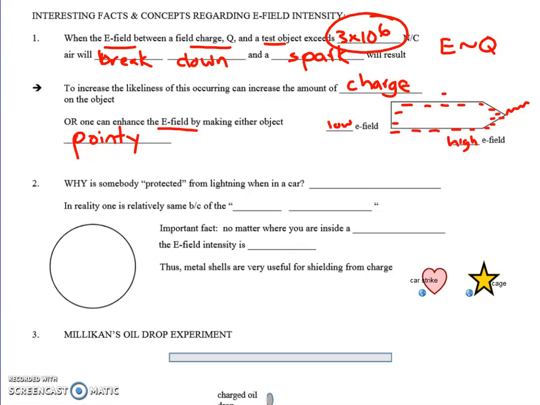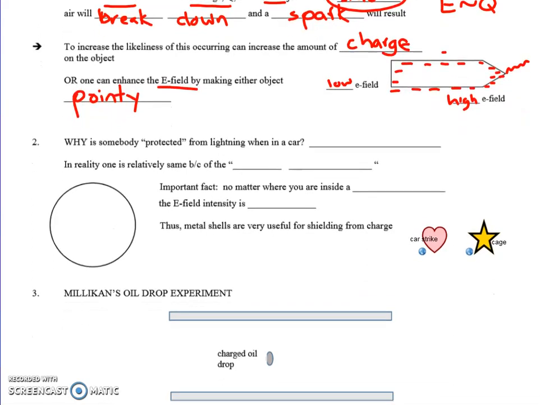All right? Next thing I talked about is why someone is protected from lightning when in a car. All right, it's not foolproof, but you're not going to get shocked. And this also applies to being in an airplane. If you've ever flown an airplane and an airplane gets hit by a lightning bolt and it doesn't catch fire, you're not going to get electrocuted, even if the airplane fuselage is made up of iron or some metal.